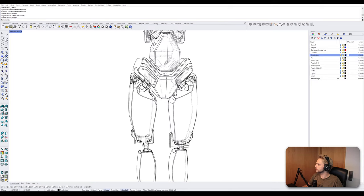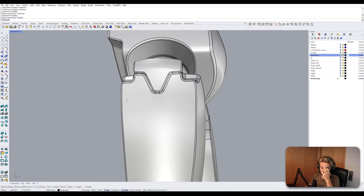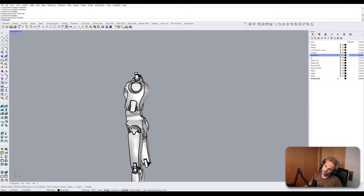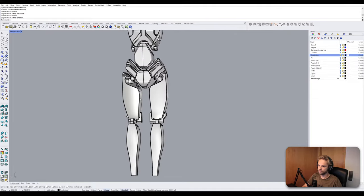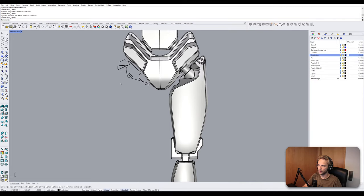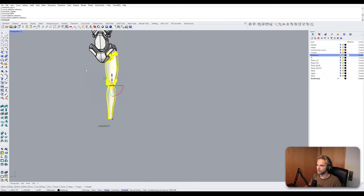Okay. Let me just jump in and start modeling. So today we begin with an arm, and then I will kind of work on some of the collisions here that we have. But for now, we do begin with an arm. So let's clean everything up. Select curves, delete. Select points. Where do we have points? Only one point. That's fine.